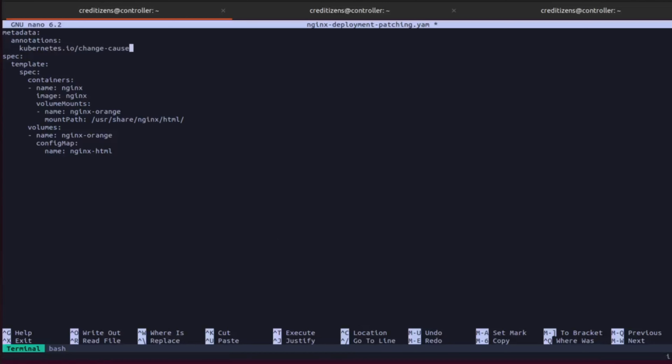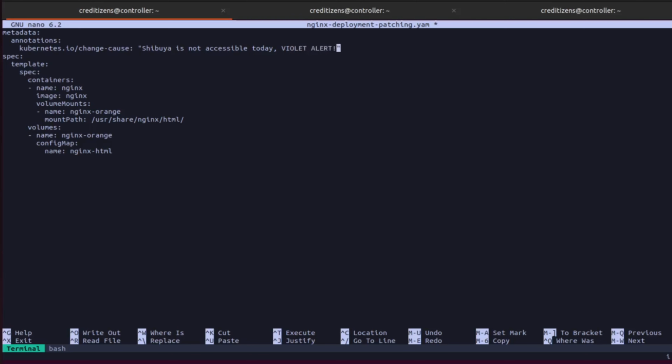But you can use this annotation, kubernetes.io/change-cause, and you put the cause here. I prefer this way, because here you're not getting just a command saved, but you're getting a very explanatory message.